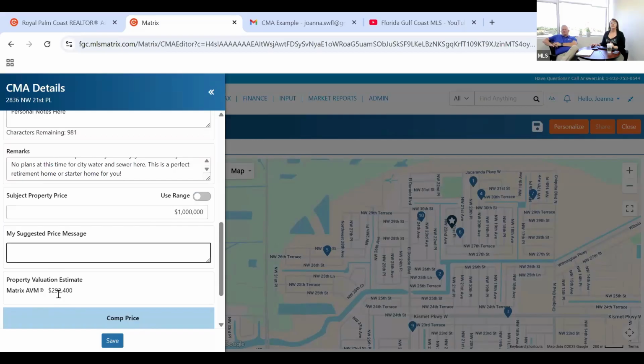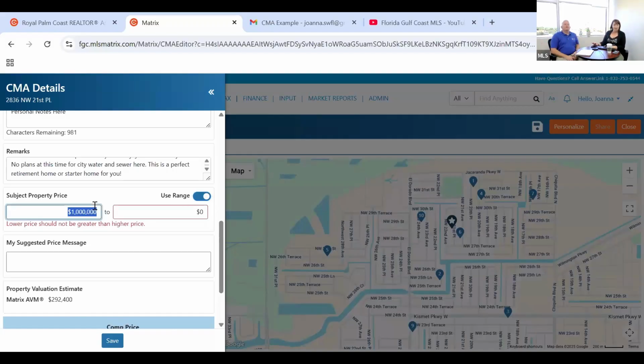Obviously, they're pulling the information from the CMA, the work that you've already done. They are giving you that AVM. So you could use a range. I know a lot of practitioners say, whatever they're giving for the AVM, I like to do 10 above and 10 under. If I get there and it's like a pigsty, or if I get there and it's perfect, everybody's got their different range that they're comfortable with. So you could look at that AVM, set the range and say $1 million to $1.2 million based on that AVM.